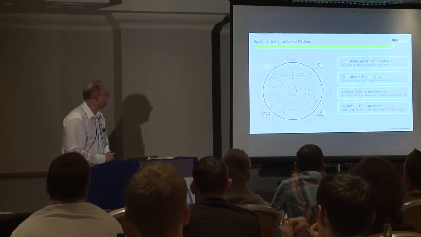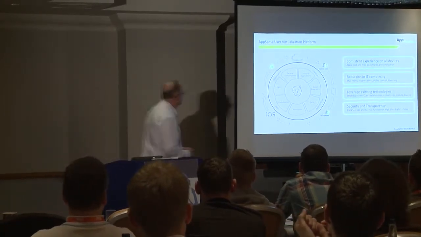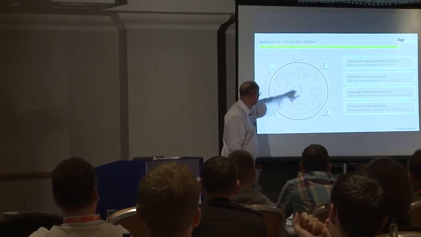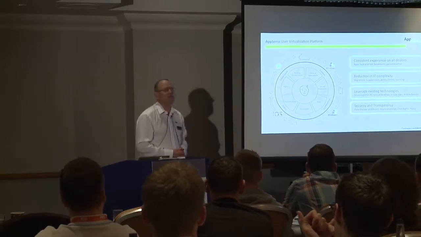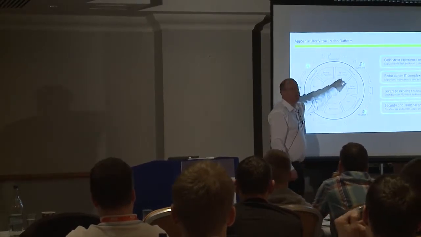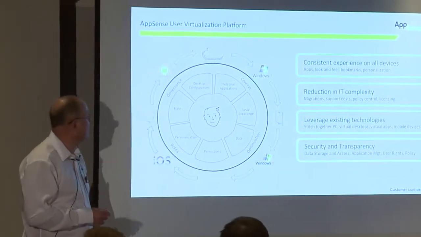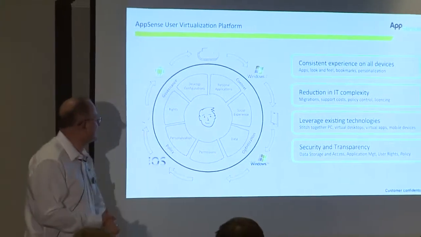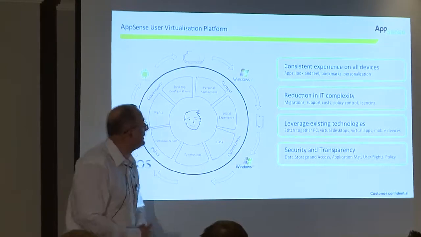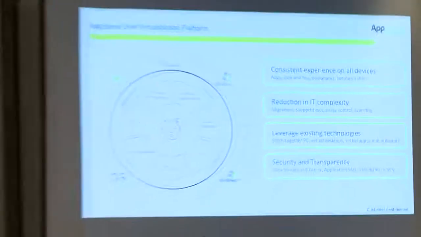So there it is in all its glory. If you look at the left-hand side of that diagram, you probably can't read it too well: desktop configuration, user rights, personalization, permissions. These are pretty much our existing products in the current desktop stack. These things are all the new things. Personal applications: we've got Strata Apps in terms of desktop user-installed apps, and now the RapSphere mobile apps. Social experience: that's going to be the fun thing Simon will do later. And of course, data. Seamless, frictionless access to data is something we all need on our iPads, iPhones, et cetera. Hopefully you'll see what we're doing to solve those problems today.